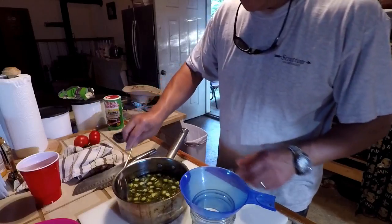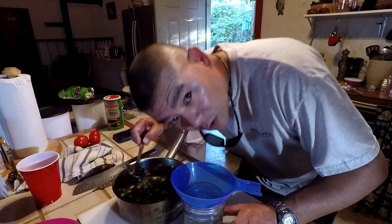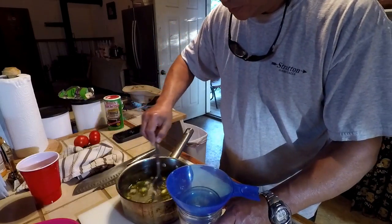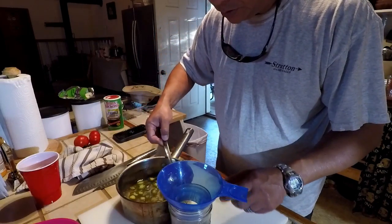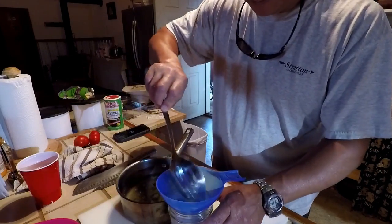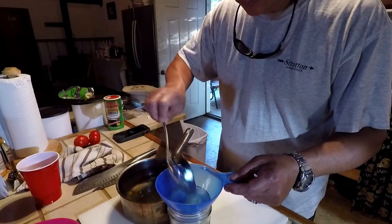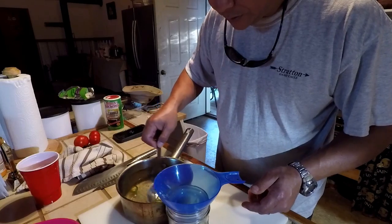Got a slotted spoon. All we're gonna do is take these jalapenos, or jalapenos, whichever you prefer, and put them in this jar. Got the size jar right, anyway. We got a few more left in here. We're gonna get them all out because they're good.